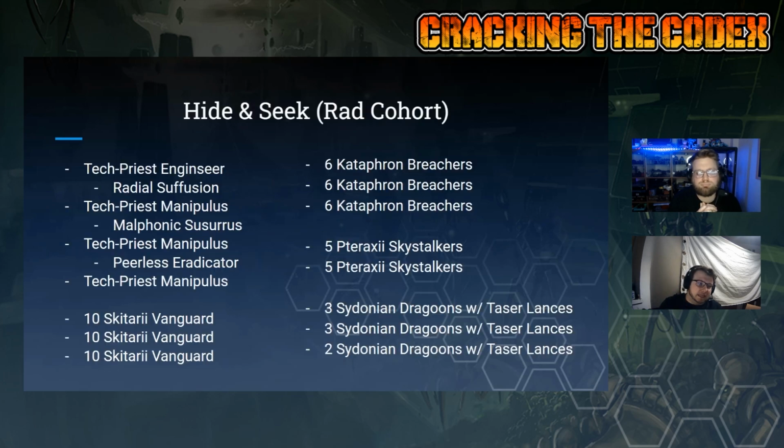Then we have got a list. This is a fairly standard AdMech good stuff list. I think it'll be very similar to the one that we talked about with Jack a couple of weeks ago, but effectively, these are my good units. I'm going to hammer home on them. Here's my scoring units. I'm going to try and make you fold. I've got the rules to do it. I've got the models to do it.